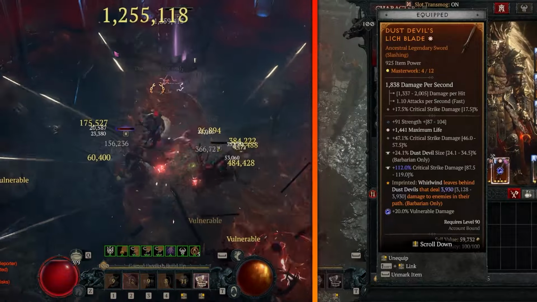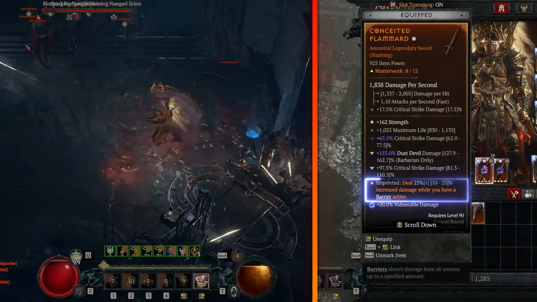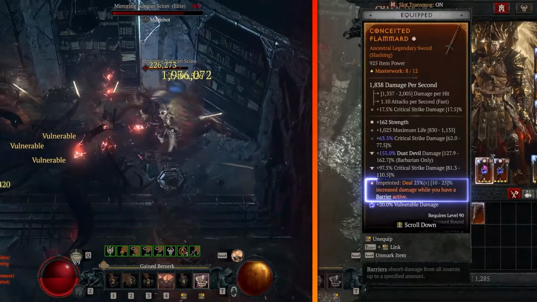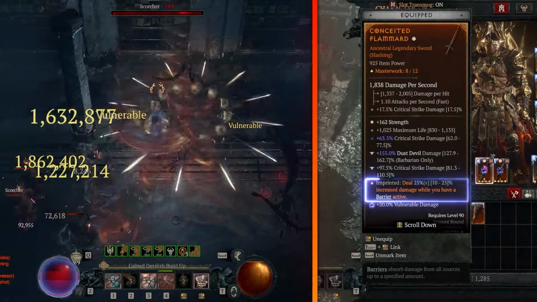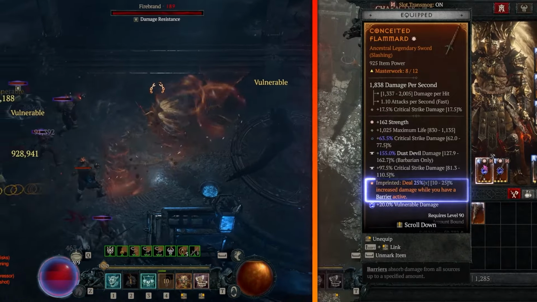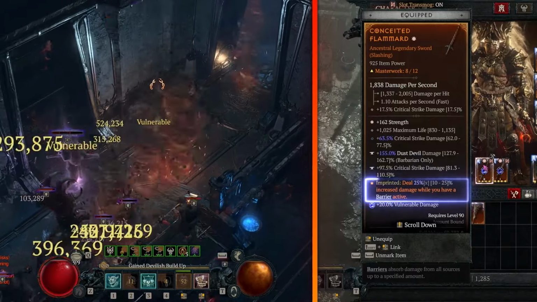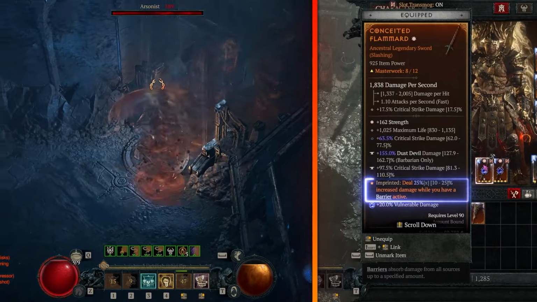Then as far as the aspects go, we have Conceited. I like Conceited because of the uptime on the Iron Skin. However, a lot of other people are using either Inner Calm or Elements. All of them, I would say, net out to probably more or less the same DPS. I just like Conceited because I can control when the DPS boost is going to come in.